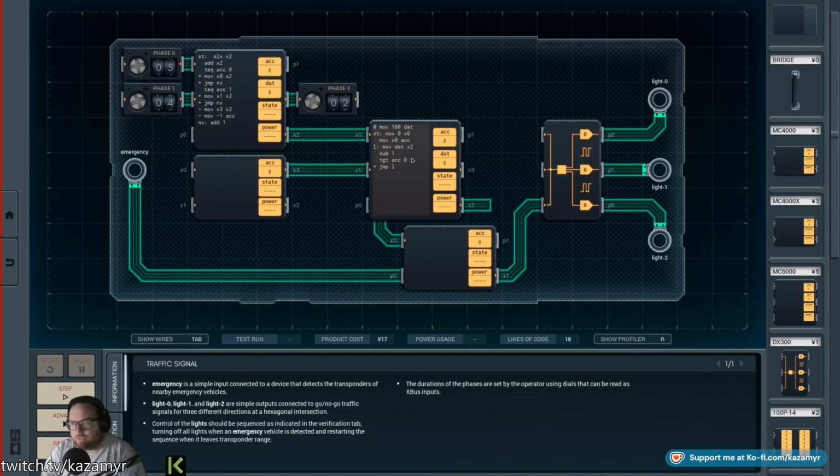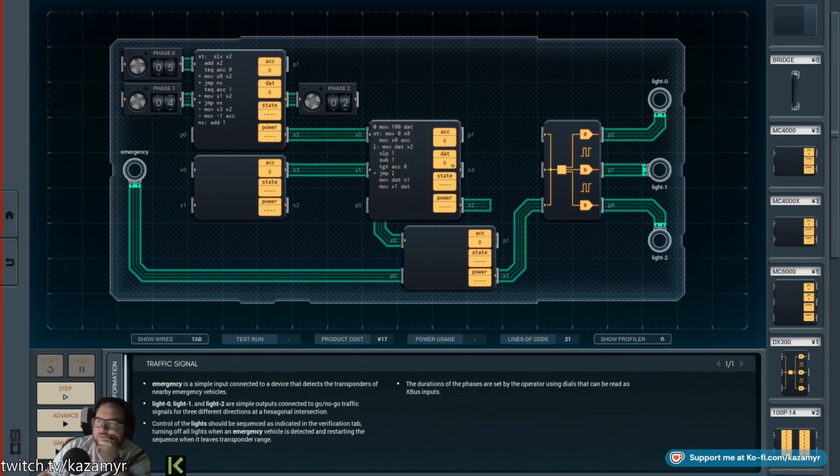When we're done with the loop, we need to change DAT. So we need to move DAT to X1, move X1 to DAT. That's going to give us the new value. We need to sleep 1 here.